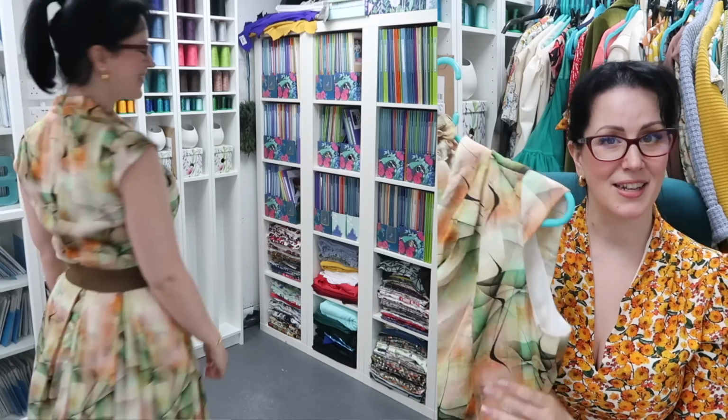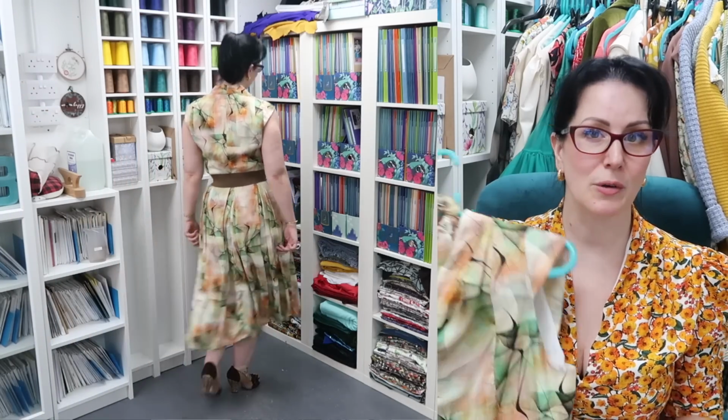So I have a top, I have an autumn winter appropriate dress, which is the one I'm wearing, and then I definitely have a spring summer dress, which is the strappy sundress that I made earlier this year. Very, very pleased with this. This is another 9006 Vogue top. You guys know I'm having a bit of a love affair with this this year.